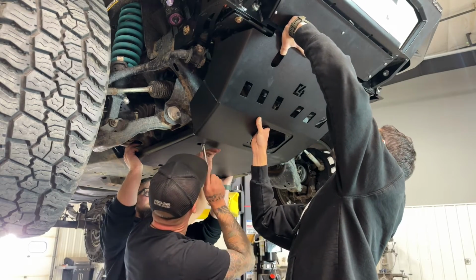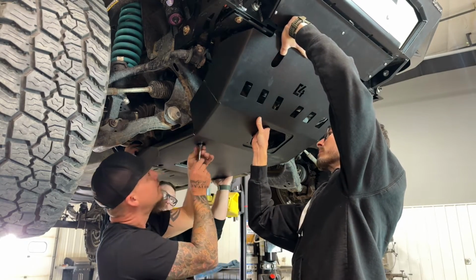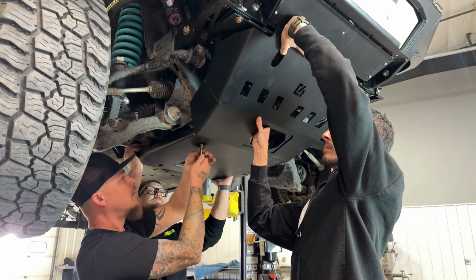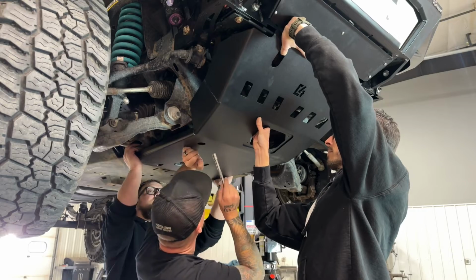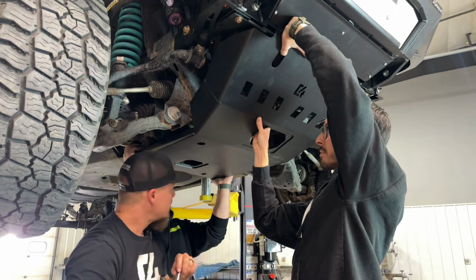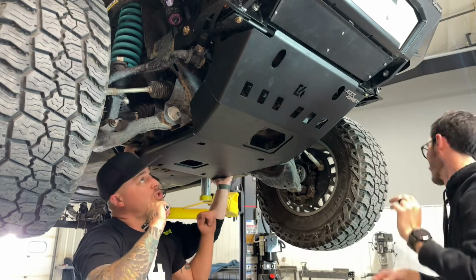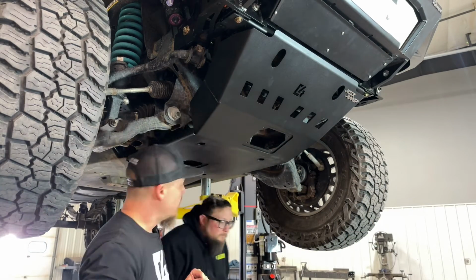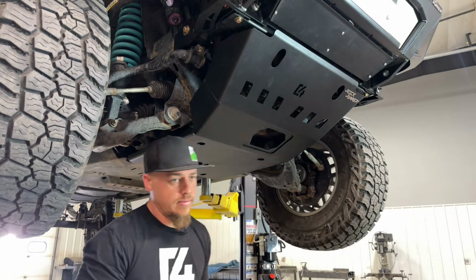Can't see anything up there. All right, so getting those two threaded in partially will be enough to hold the skid plate in position up here, and then we're going to go ahead and get our other hardware started.